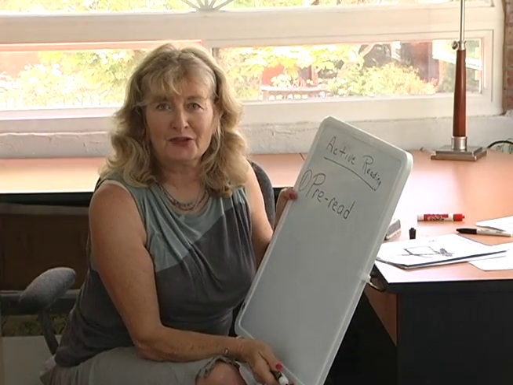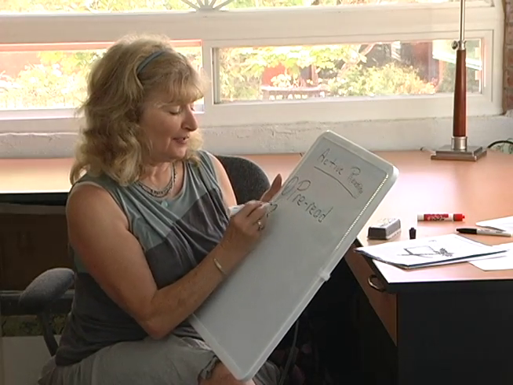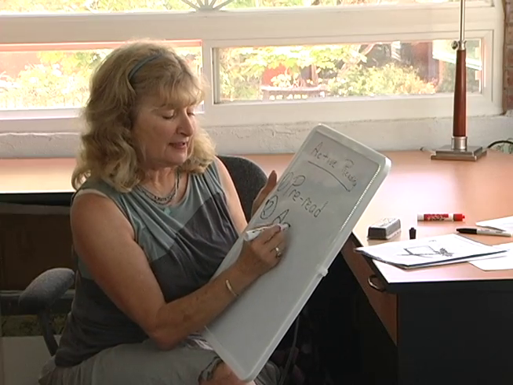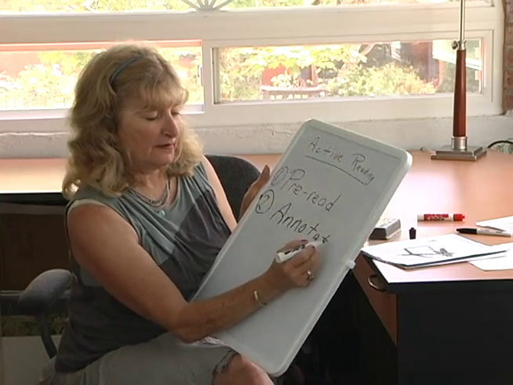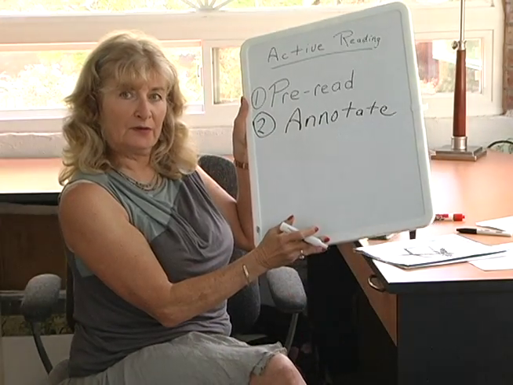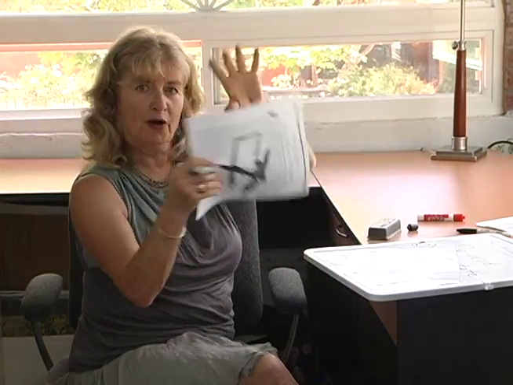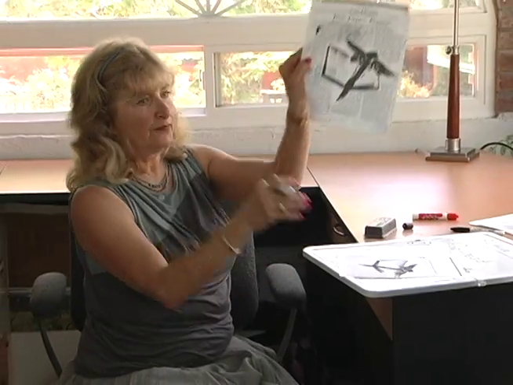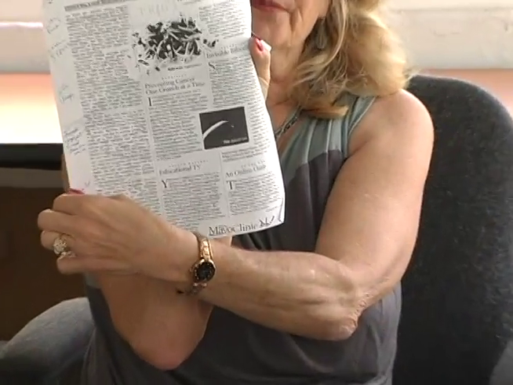I'm reminded of parents who tell their children that they shouldn't write in books, and that's probably not a good idea, because one of the greatest ways you can learn from a book is to write in it. And so the second step is to annotate. Now, annotate means to take notes. So we have this article here, no notes, and if we had read the article, I don't know if you can see this, but there are notes all over the article.